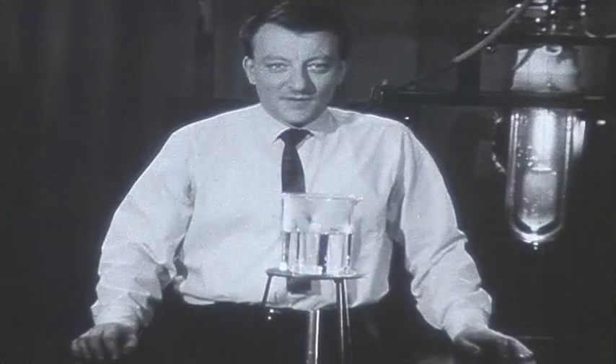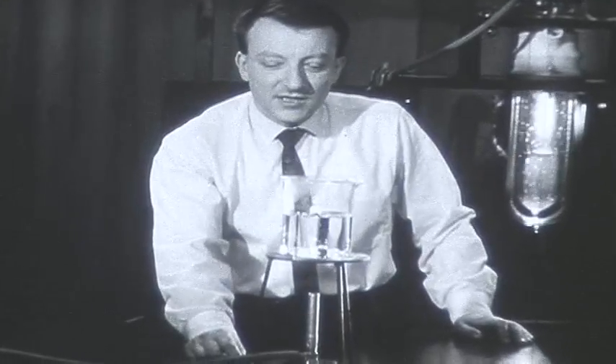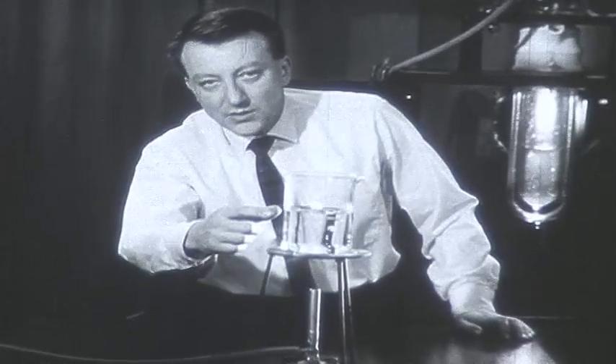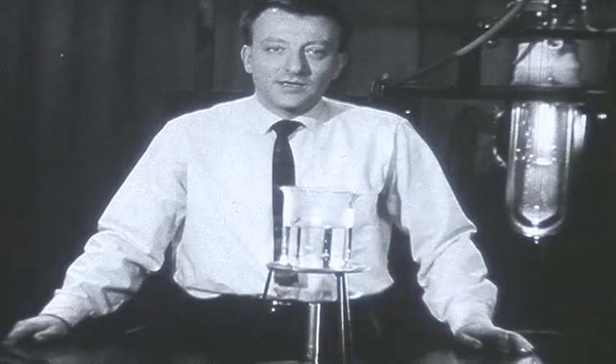The liquid you now see is helium-2. Even though evaporation does continue, there is no boiling. Normal liquids, such as the water in this beaker, boil because of their relatively low heat conductivity — before heat added at one point can be carried away to a cooler place in the liquid, bubbles of vapor form. Helium-1 behaves like a normal liquid in this respect. The absence of boiling in helium-2 reveals that this phase acts as if it had a large heat conductivity.